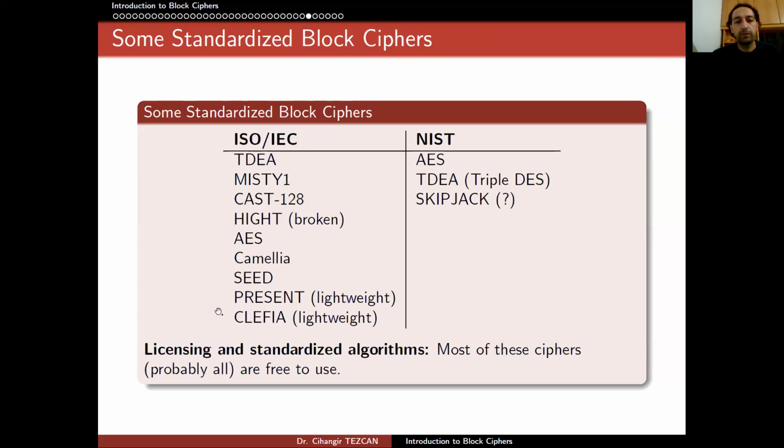ISO has more standards, two for lightweight. NIST doesn't have any standard for lightweight, but as I told you, there's a competition going on. And probably two or three years later, NIST will choose at least one winner, maybe multiple winners, and those will be standardized by NIST. But these algorithms are authenticated encryption algorithms, so they're not simply block ciphers like in this picture. So ISO has more standards. Hight is theoretically broken, but others are good to be used. And as far as I know, none of them has any patents, so they are free to use.